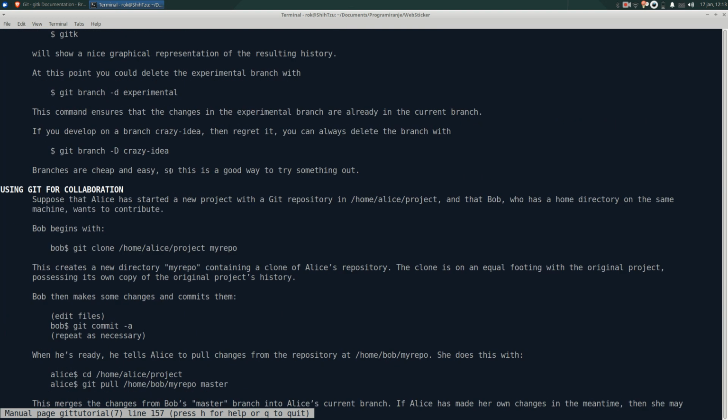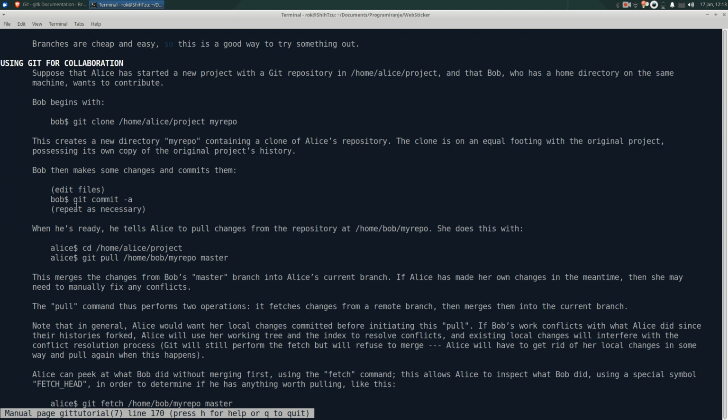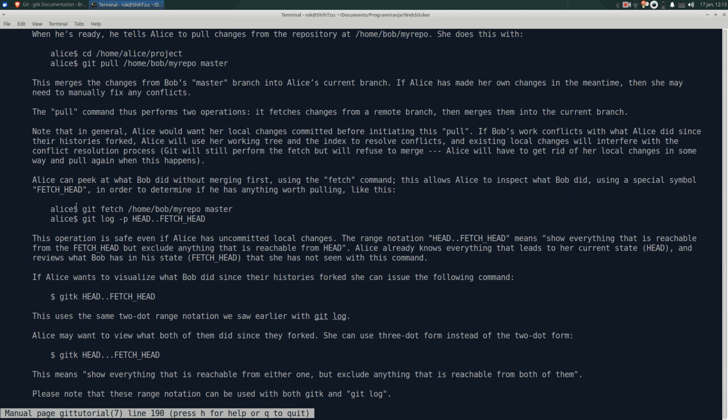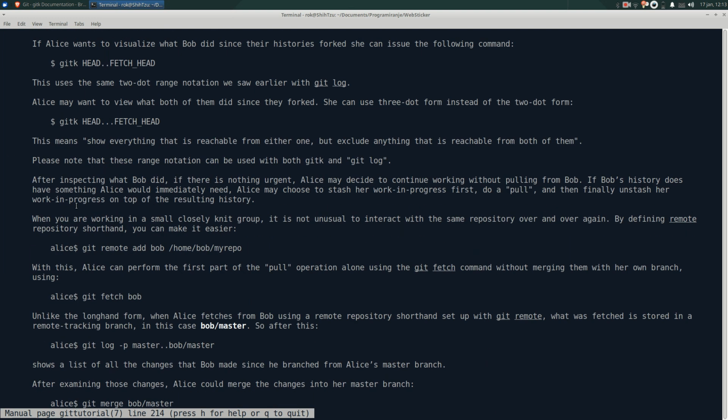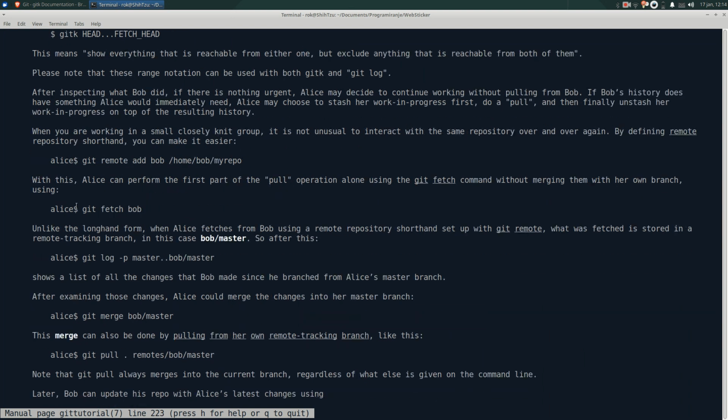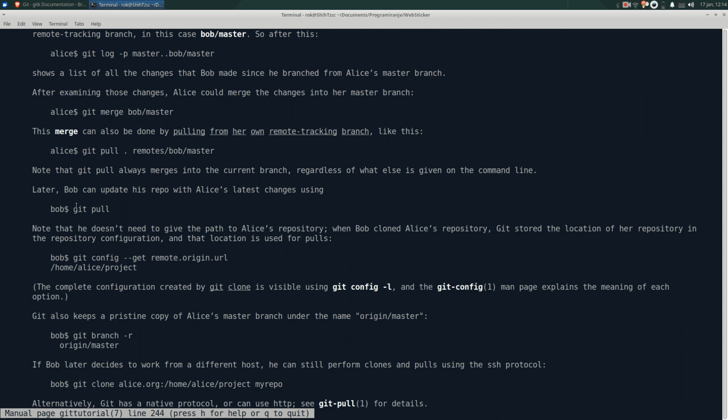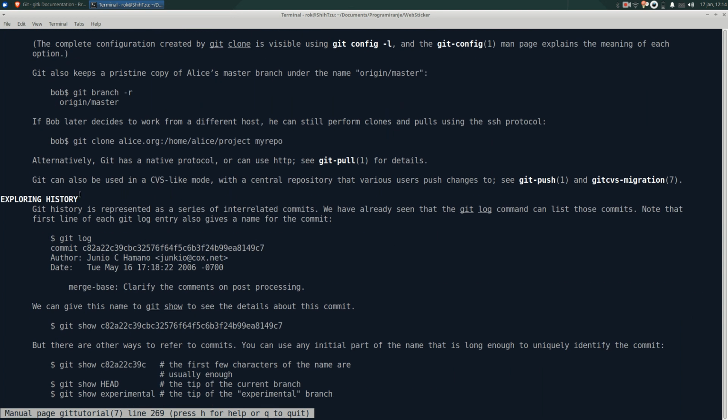All right, let's read some more. We stated here using Git for collaboration. Here Alice and Bob will collaborate. Bob master merge, exploring history. Git history is represented as a series of interrelated commits.